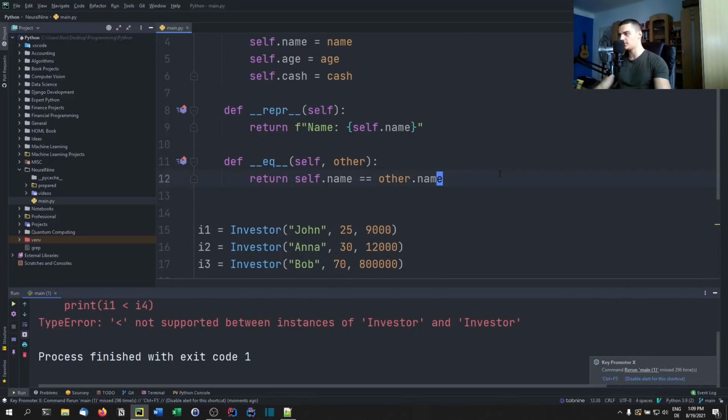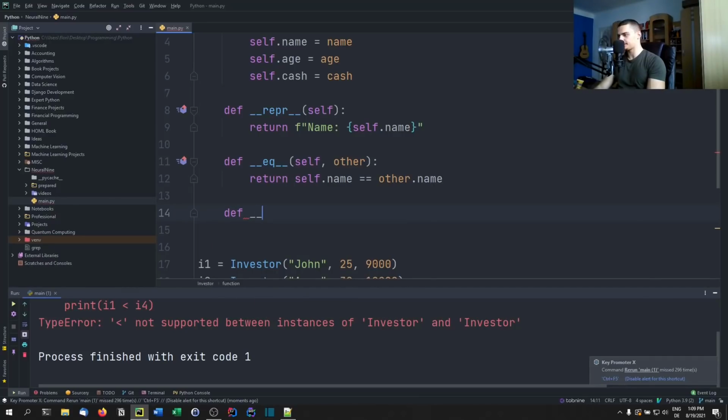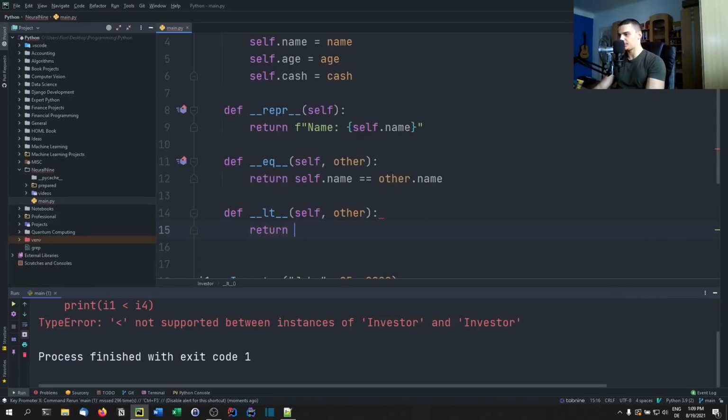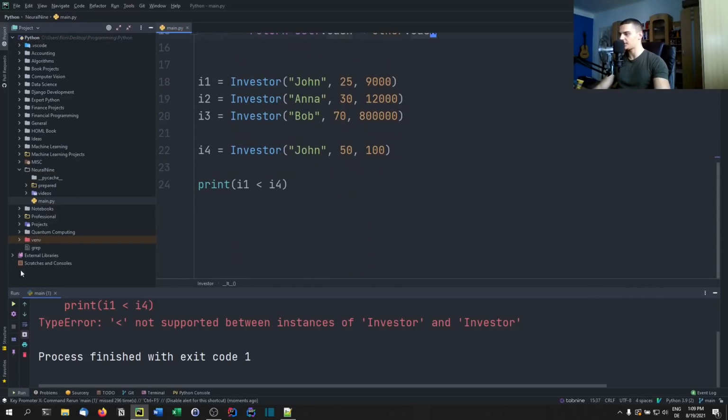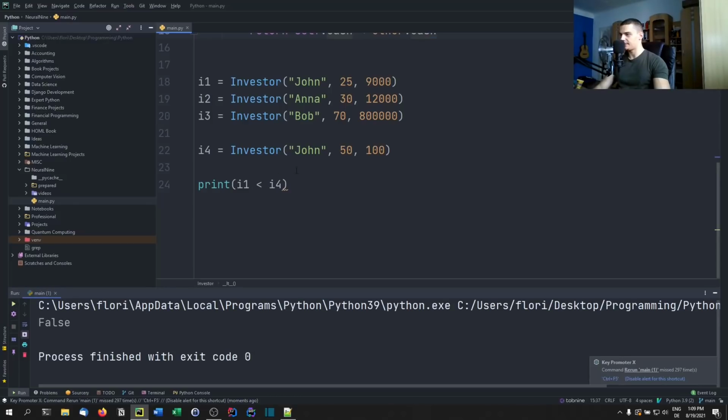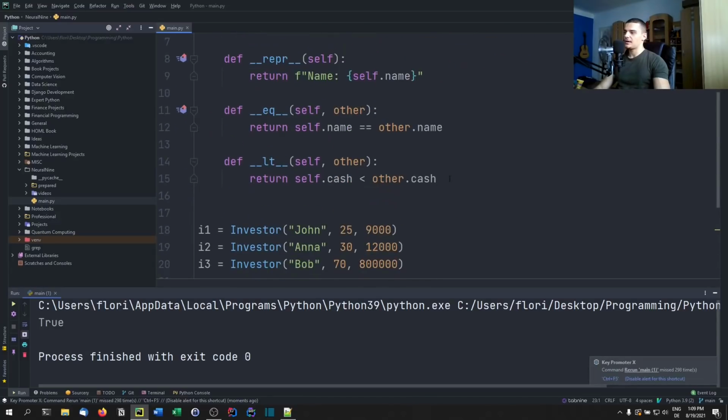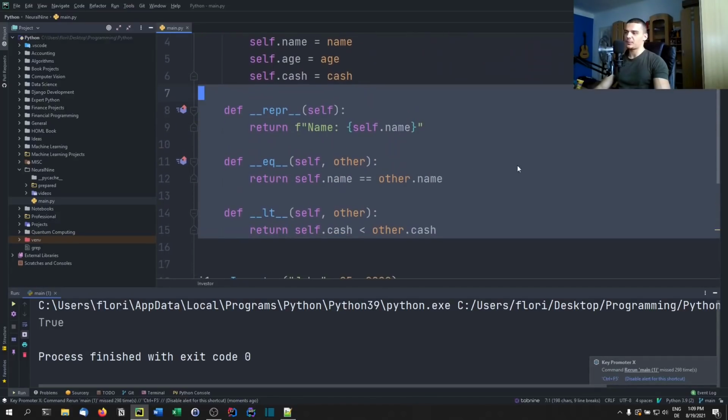So what I could do is I could go ahead and say, okay, less than implementation (self, other), and then I could say, okay, return self.cash is less than other.cash. And I could run that, and we would get false because that's not the case. Now, what happens if I turn this around and I say greater than? Oh, sorry, I opened the settings. Greater than, it says true. Okay, so you can see that we can do all that, but we have to do it manually.